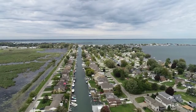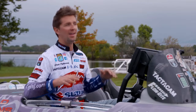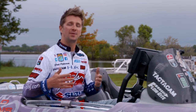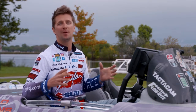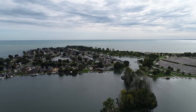That's here. And the big thing that Lake St. Clair has that a lot of other places don't have is it's vast. It's very flat, it's kind of featureless, and the reason why that helps is it's hard for every fish to go out and get pounded by tons of anglers and all the pressure that this place gets. You can't overpressure this place because they have so many places to go. But I promise you, there's 25-pound bags that have never seen a bait before.